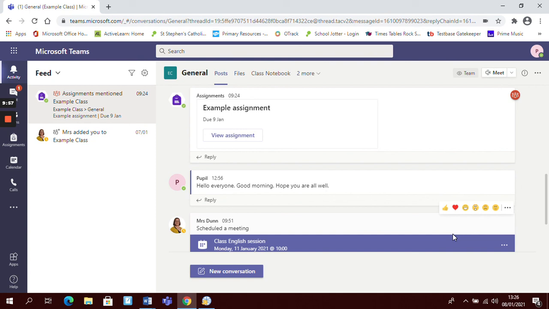Teams is a fantastic platform for us to use, and we're really fortunate to have all of this in place so quickly. So please do enjoy it, but also remember to stay safe as you are all online. And if you have any more questions, then contact us, hopefully now by using Teams, or please, if you prefer, via the school office.